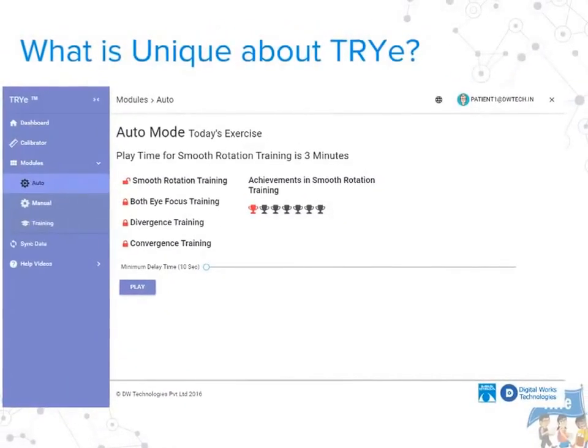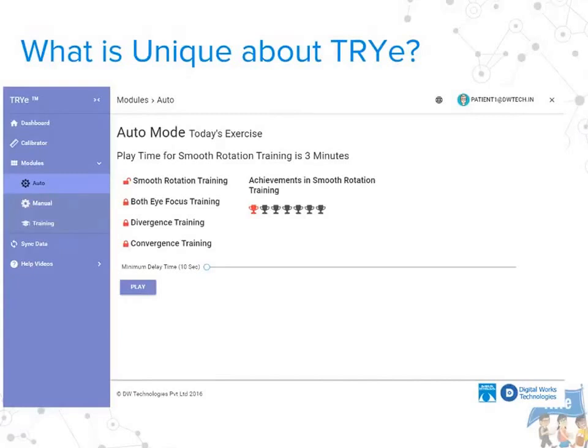This is a patient version of how their training is going to look like. So if a patient has got a vergence dysfunction and you want them to probably do these 4 training, then you customize the program, and when the patient logs in, the patient just automatically gets to play just these 4 programs depending on their BV problem. And after they achieve a certain level, which we have already incorporated into the module, they will receive motivational cups. As and when they keep receiving motivational cups, you will be able to receive the performance report of the patient, as to where they stand, in your dashboard.